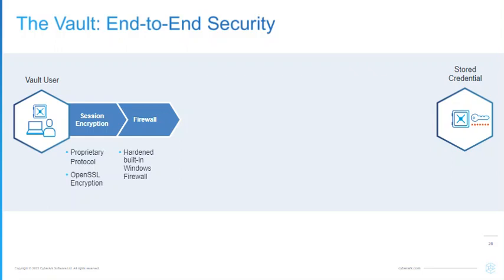In that case, the Vault will create a firewall rule to allow the communication, send the message, and then delete the firewall rule, effectively closing communications. The Vault only allows communications needed by the Vault, only at the times needed by the Vault. Otherwise, the firewall denies everything.